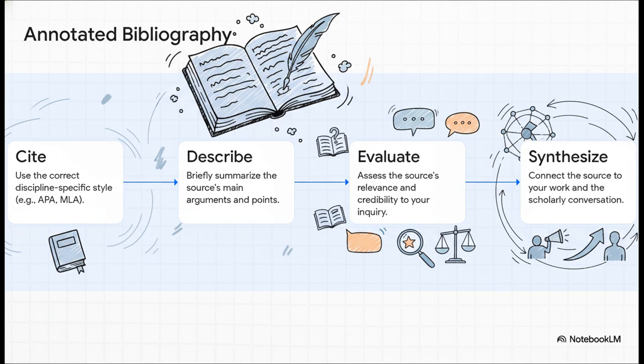And finally, let's reframe the annotated bibliography. Instead of it being this tedious chore they have to get through, let's sell it as their personal research journal. This isn't just about listing sources, it's a dynamic tool where they're documenting their own intellectual journey, where they can argue with other scholars right there on the page, and where they start to figure out where their own unique voice fits into this big academic conversation.